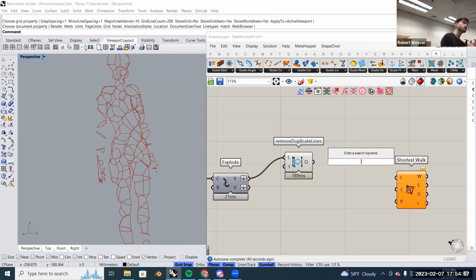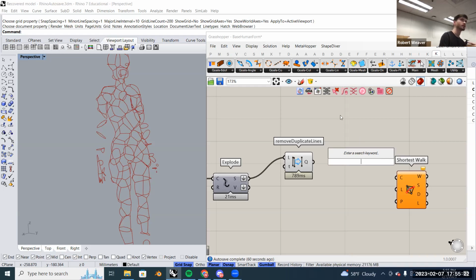Another thing I'll do, just in case anyone has lines that are infinitely small, or any null lines in the list, because this might happen working like this with finding intersections in a mesh that's not standard. It's not a sphere or something, it's more complex than that. We can clean up the list coming out of the remove duplicate lines.